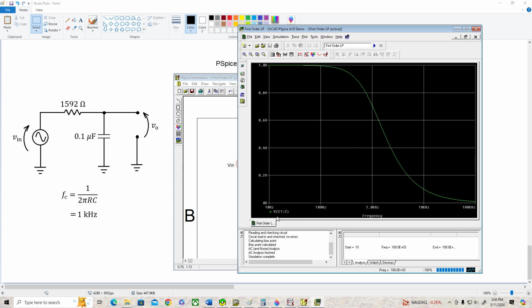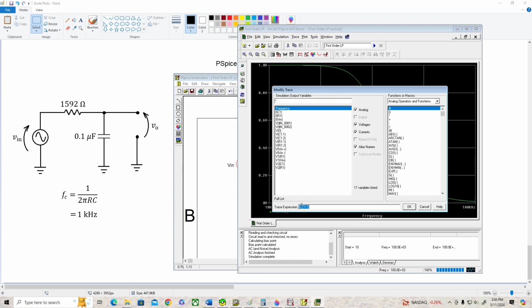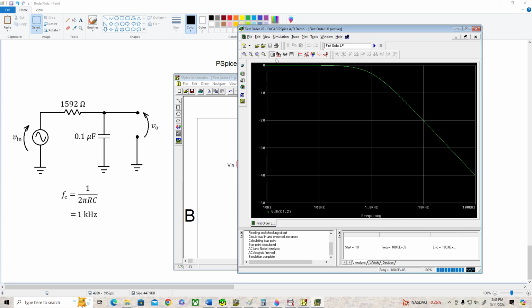All right, now this is not in decibels. All right, so we're going to now change this to the voltage in terms of decibels. Okay, and to do that, all I do is type dB in between V and the parentheses, and here's our response in decibels: 0 dB, minus 10, 20, 30, minus 50. So we can see that the response of this circuit drops to about minus 40 dB at 100 kilohertz. That makes sense, right? The critical frequency is 1K. This is 2 decades, so it should be 40 dB down, and it is.